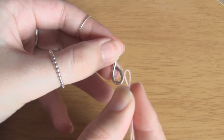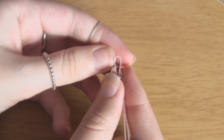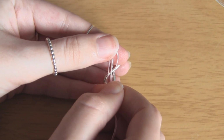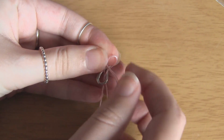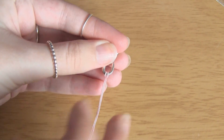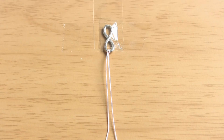This is just to make sure your bracelet doesn't move around when you're working with it. So first what you want to do is take the shortest thread and attach it to your connector charm. All you want to do is make a loop, pull it through the charm, and then take the ends and pull those through the loop. Now if that didn't really make much sense, just keep looking at what I'm doing and you should be able to get it. So once you've connected it, it should look like this. And now we can start braiding the bracelet.